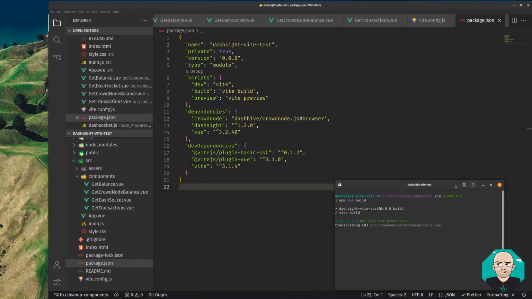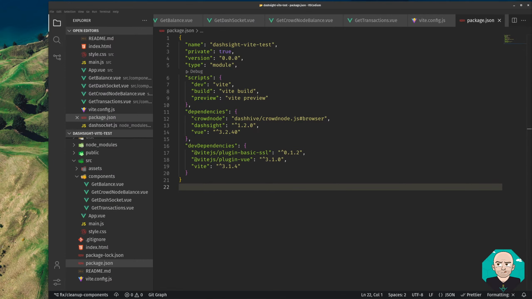Build. Ooh. What the heck? That's going to be problematic for deploying a static site, especially when it won't show me the error.